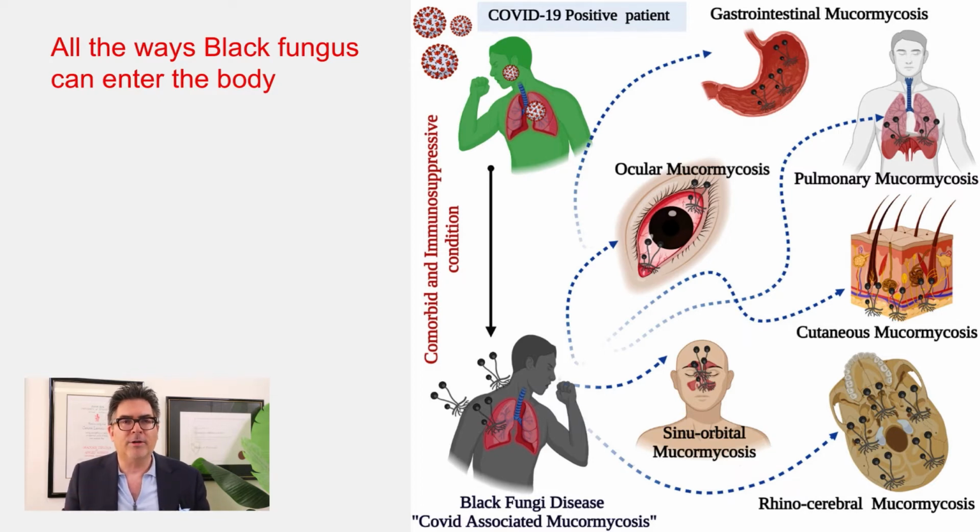And depending on where in the body it causes the infection, that really determines the outcome or the severity of the infection. And make no mistake, these are not like athlete's foot or jock itch or that type of thing. Black mold infections are incredibly serious and have a very high mortality, hence why there is so much research interest in black fungi at this point in time. Why I wanted to bring this to your attention, because being aware of this may potentially save your life or at least reduce infection, post-infection severity and complications from other secondary infections after COVID-19.